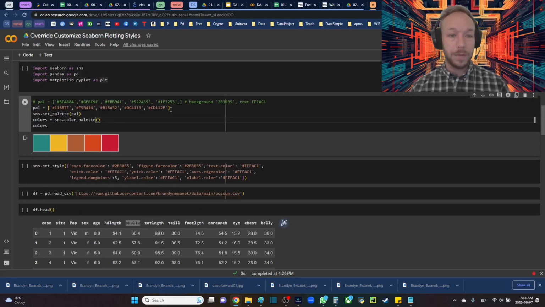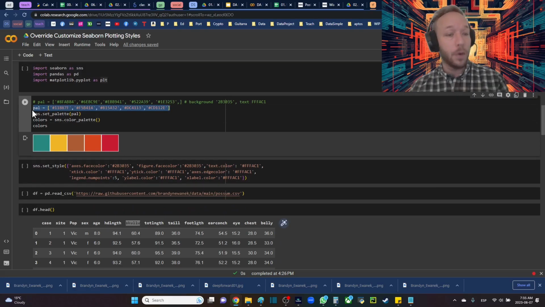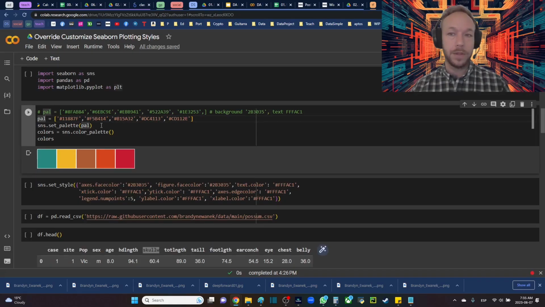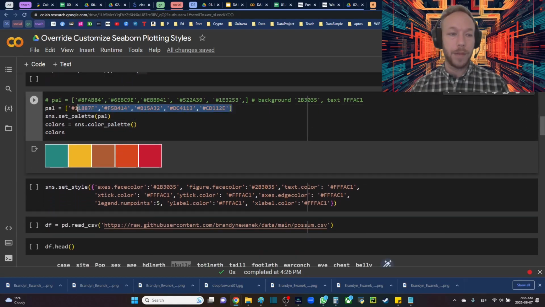Okay, so what we're going to do here first is make a palette of our own individual colors, and these will be our hue colors. The bars, the dots, the lines inside the plot will be these colors. So we're going to change it to a palette. We'll go sns.set_palette, and then colors with sns.color_palette. I'm going to show you what these colors look like: when I set the palette, I change it to these colors, then I'm extracting the palette from my new customized palette to show what these colors are. But it's good just to see them next to each other.